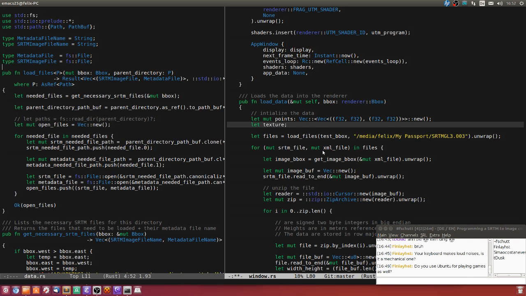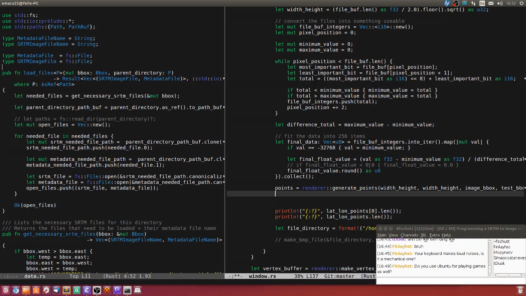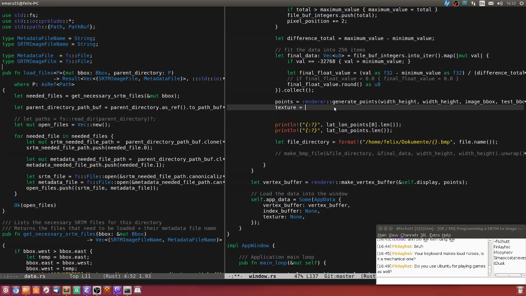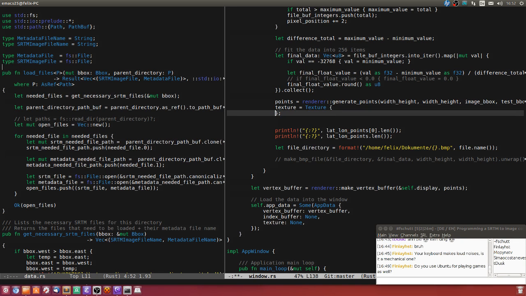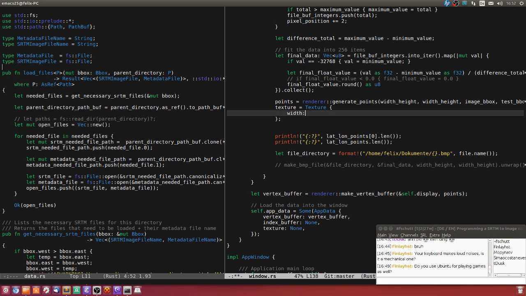Let the texture be something, and then in order to get it out of the scope, we can say texture equals texture, and then the width is the height.